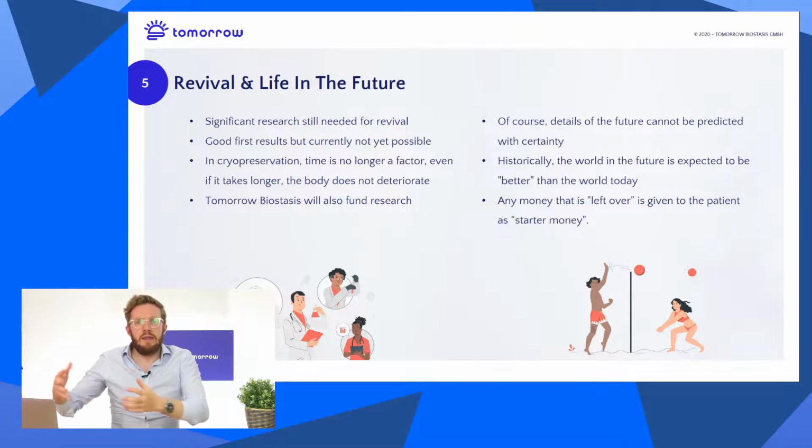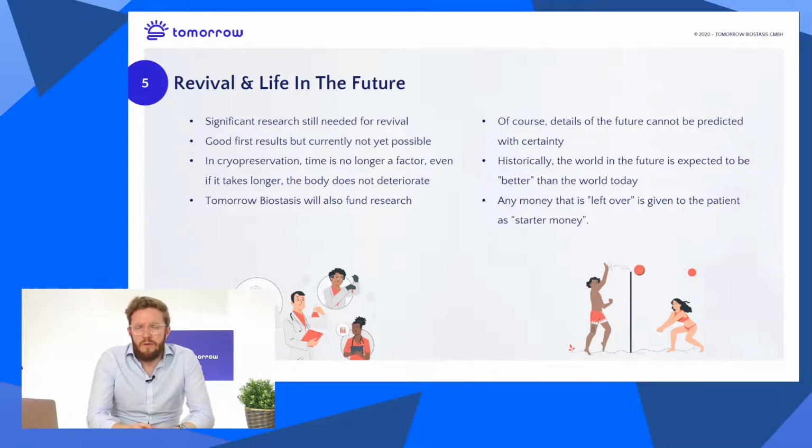The future society will have developed in a positive way, and should not all the money be needed for cryopreservation or maintenance of cryopreservation, that money is being returned as kind of, in quotation marks, starter money. If at the end of your life you say, hey, I got relatively wealthy, I would like to bring part of that money into the future with me, then there will be a wealth management organization, which we will probably bring live and announce sometime at the end of 2022 or 2023, where you can put money in and then have that money returned in the future once you're being revived.